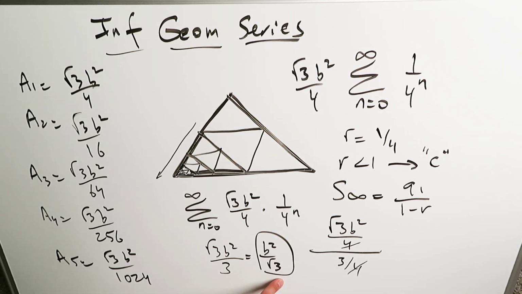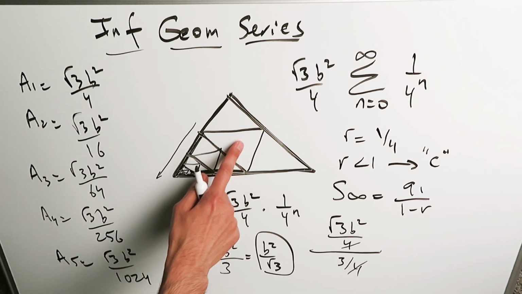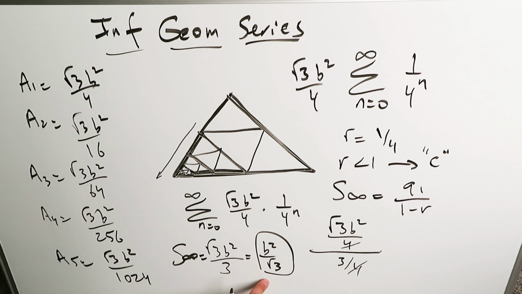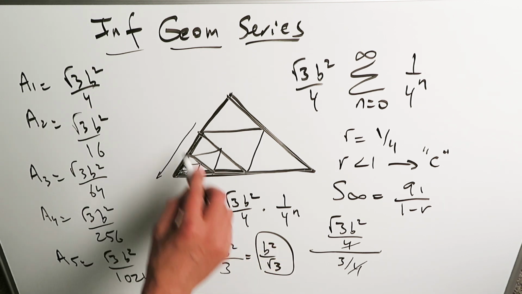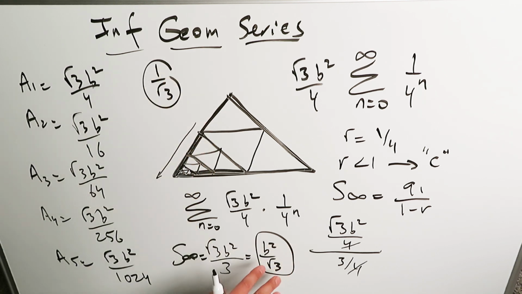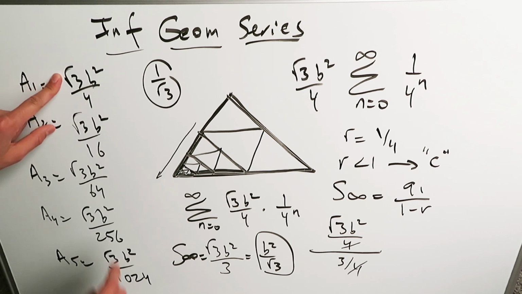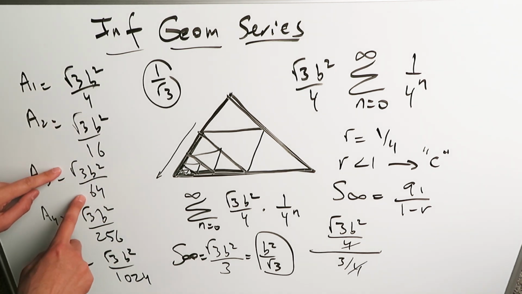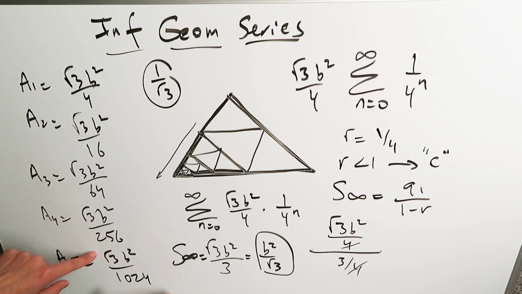When you look at this item over here which represents the sum of your infinite geometric series, the sum of your infinite geometric series which represents the area of your corner equilateral triangles in an infinite geometric progression, that right there being your area. Eliminate this b square out. You're really looking at 1 over root 3. B square is an item which counts in it, but I'm just talking about the validity of my end result. When I look here, root 3 over 4 plus root 3 over 16 plus root 3 over 64 plus root 3 over 256 plus root 3 over 1024, all of these values will slowly add up, creep up as you're adding infinite numbers to 1 over root 3, and you can see it.